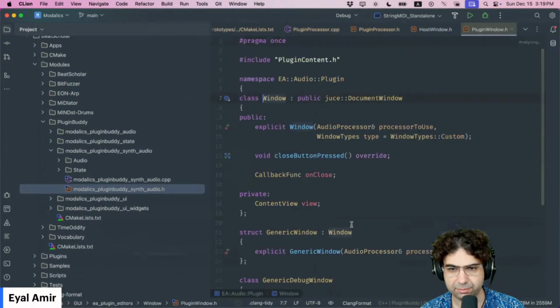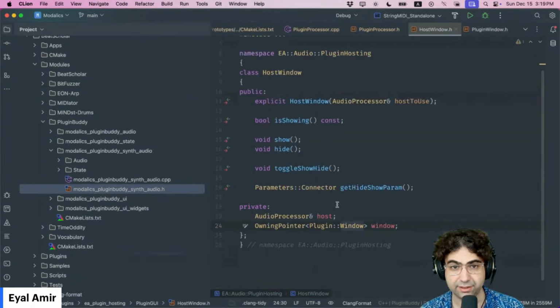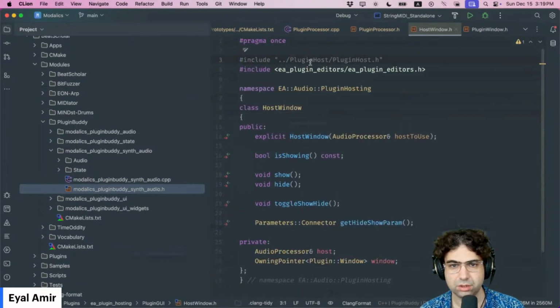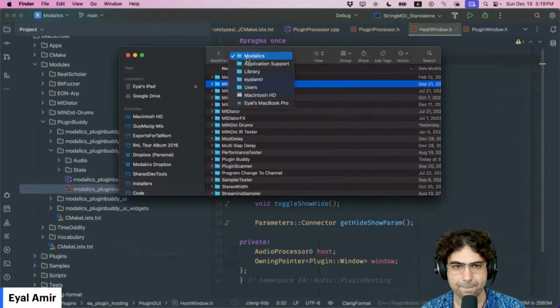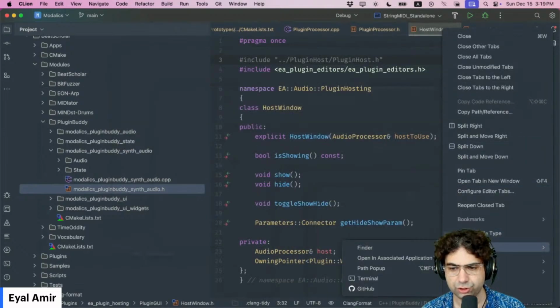So that just takes the processor. Yes, good. That's what I need. Oh, this is good. Plugin hosting, host window. I'm just gonna grab that. Which module is this in? Show in Finder.